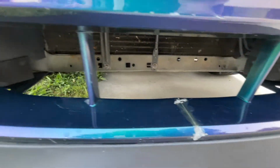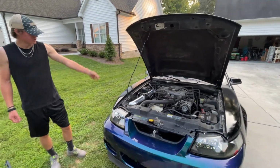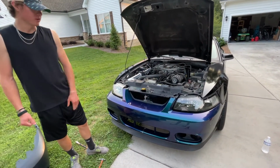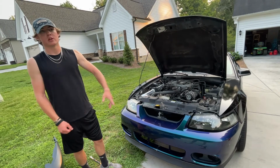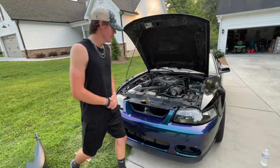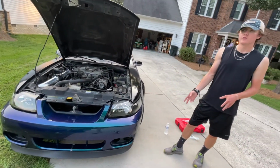There's just that scratch, and then there's a crack down here. Now, I did a little bit of body work, filled in the crack on the passenger side over here, and then to the best of my abilities, fixed the crack on the bottom. It's obviously not black, so it doesn't match my car perfectly. And one of the brackets on the driver's side is broken, so it's being held on by zip ties and a prayer. But I decided to put it on to see what it looks like. I got it for 150 bucks.